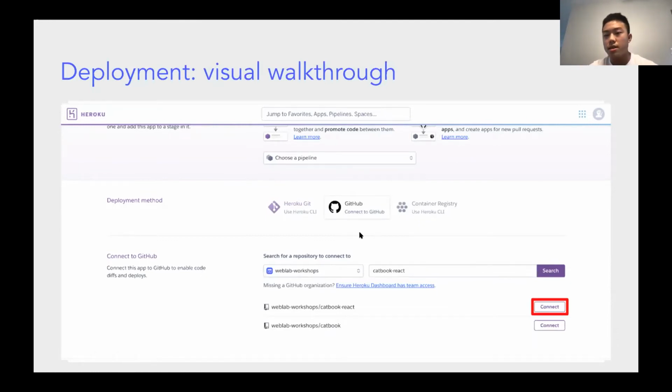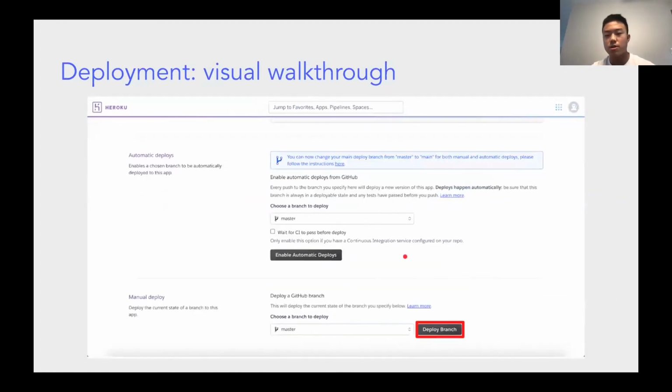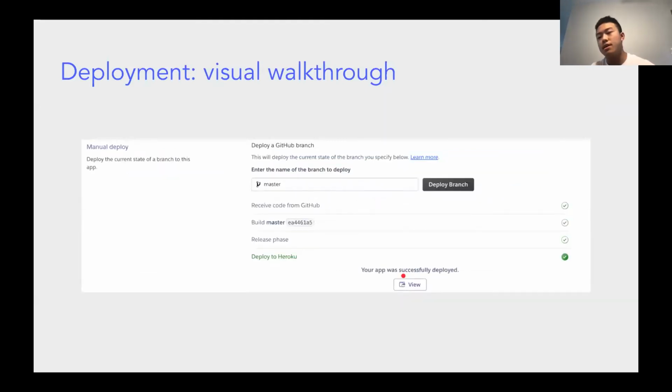All right, and then once we find that, we're going to connect and we're going to click deploy. So what this is going to do is it's going to tell Heroku, hey, I've linked up my app. You can see all the code that you need. Deploy it. Host it at myappname.heroku.com. I want to be able to visit it on the website. So let's click deploy, and it'll take a few seconds, maybe 30 seconds or so.